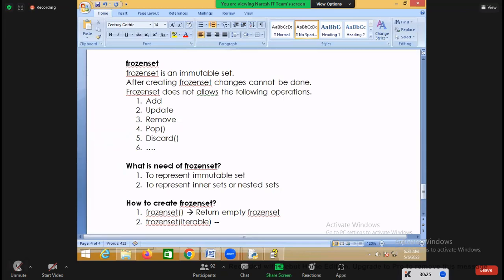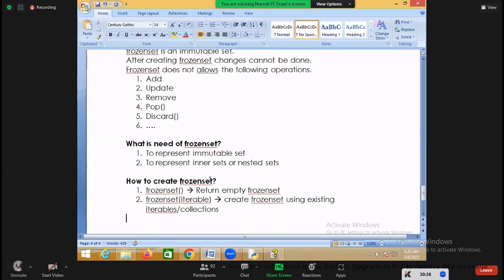Now this will create a frozen set using existing iterables or collections. For that, you are using frozen set of iterables. That is creating a new frozen set by using existing iterables.